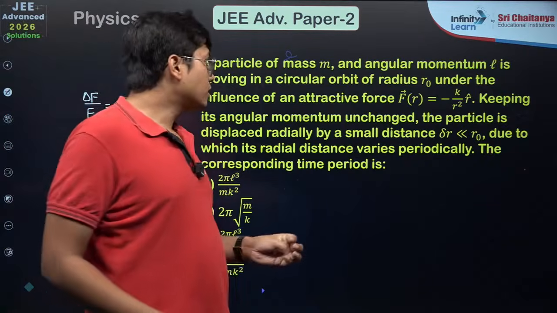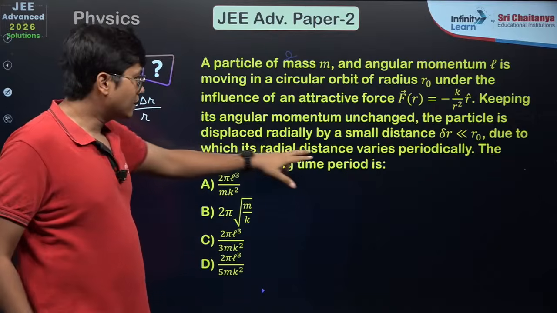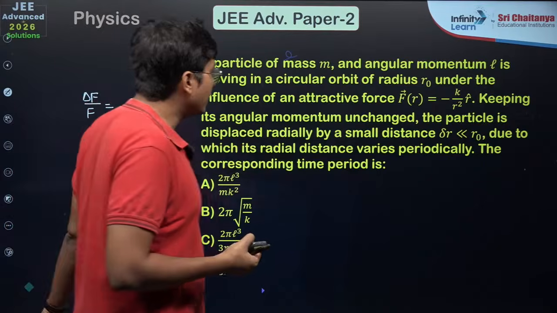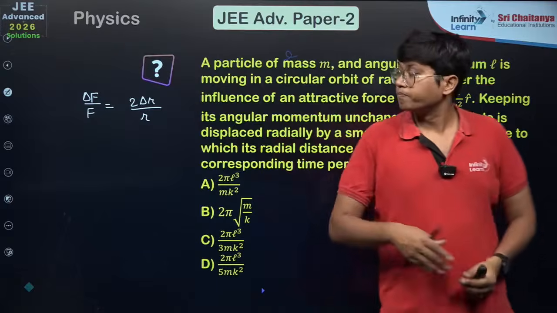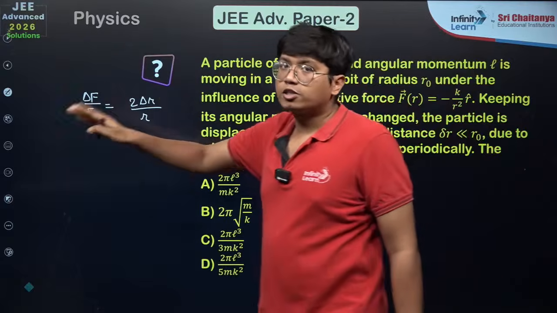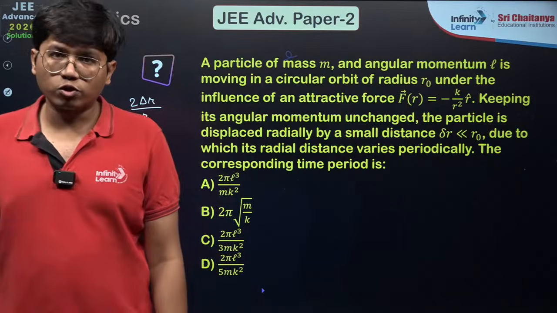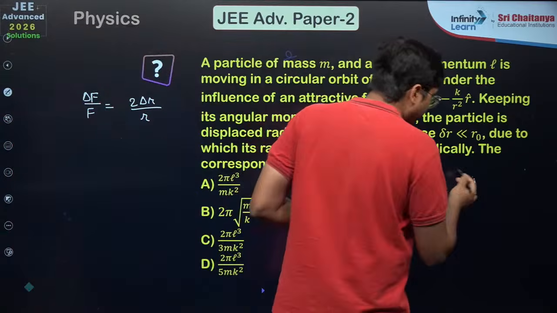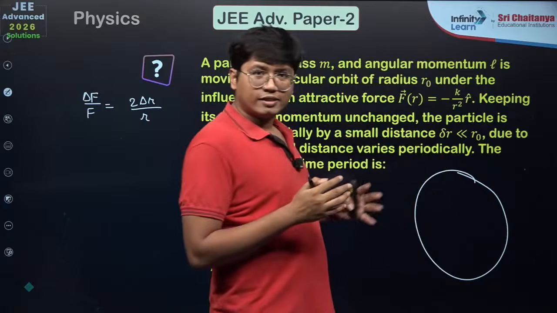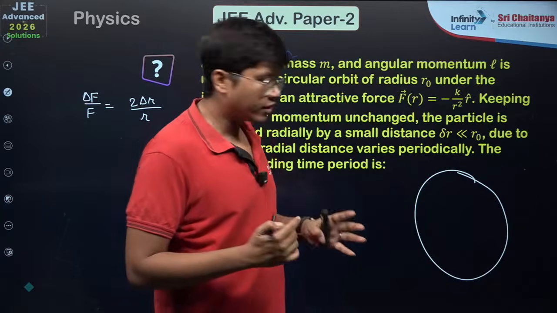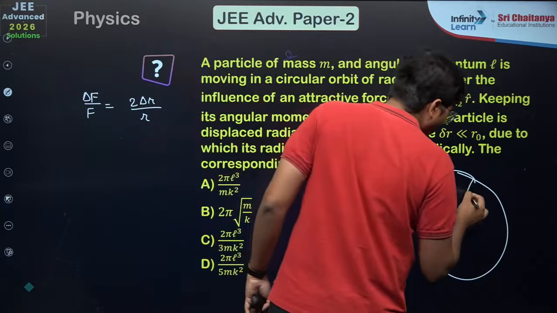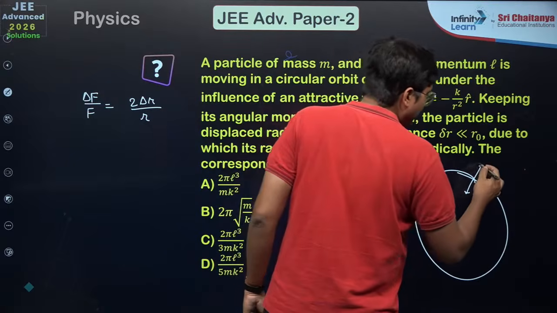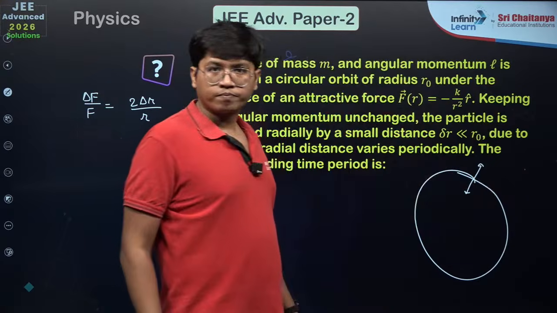Why? Because obviously there is some delta R, and that would eventually lead to a change in this attractive force, which is fine till here. But that's not the restoring force. You see, at any moment when the particle is moving along that orbit, there are basically two competing forces. One force is this attractive force that's trying to pull it in. The other is the centrifugal force that's pulling out.